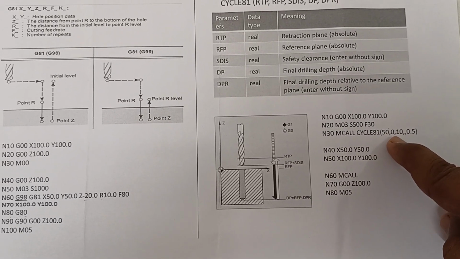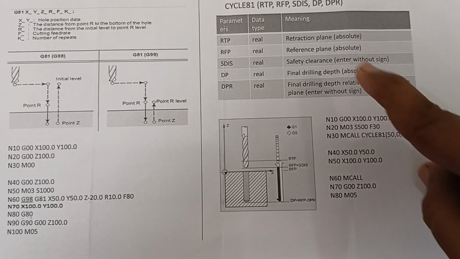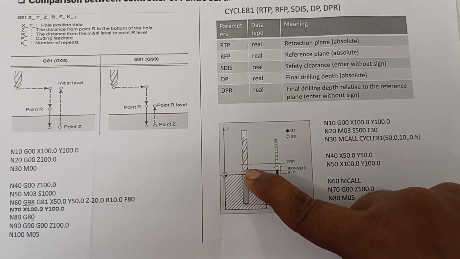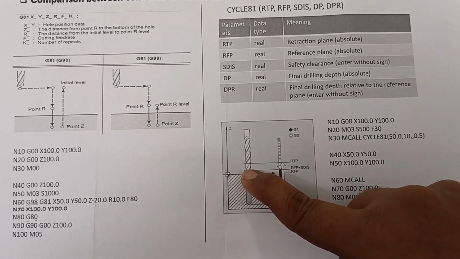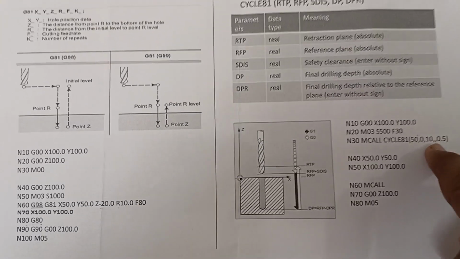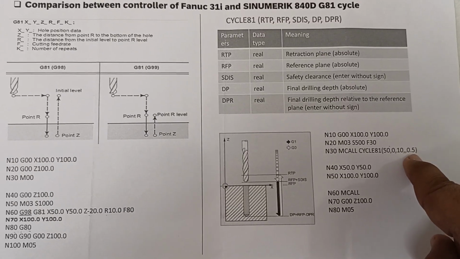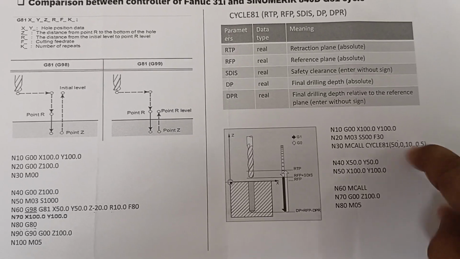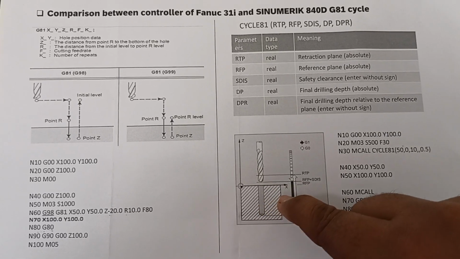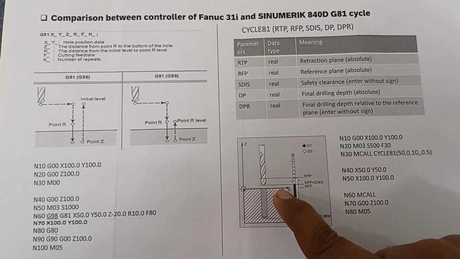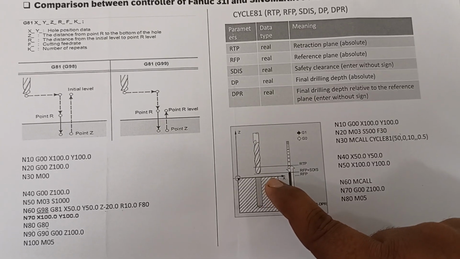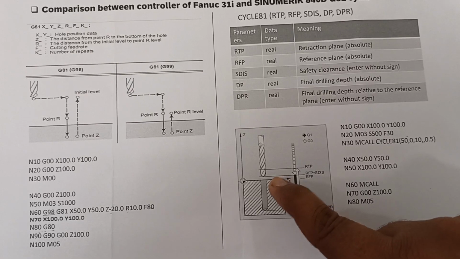10 is the safety clearance. This is the distance from the tool point to this face, called 10. After the blank, I have mentioned 0.5. 0.5 is for the case that there is some material on this face, so I just add the 0.5 value to generate the impression of the hole to check the position of the hole.